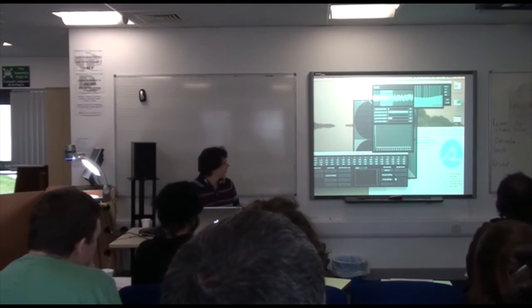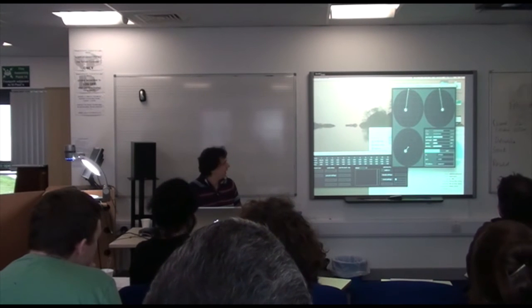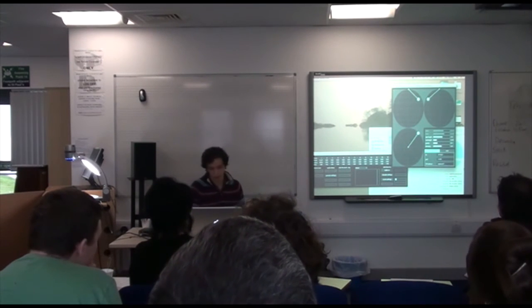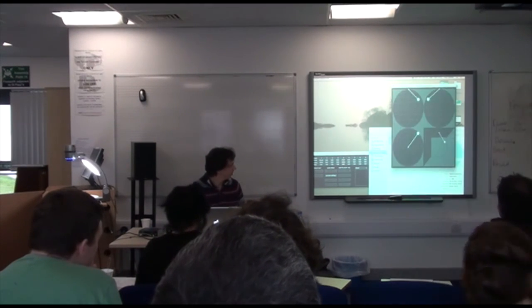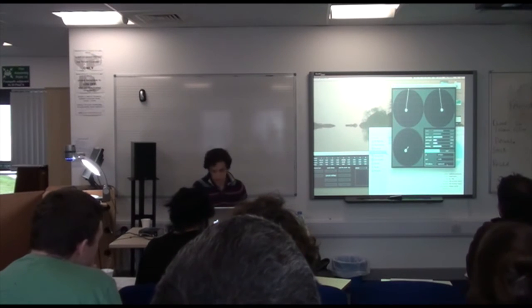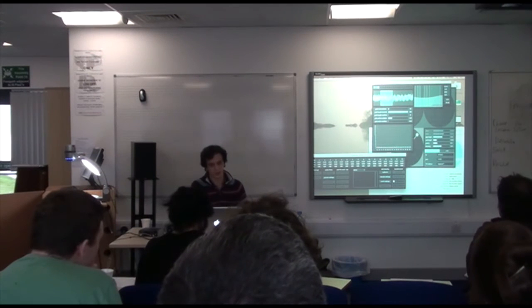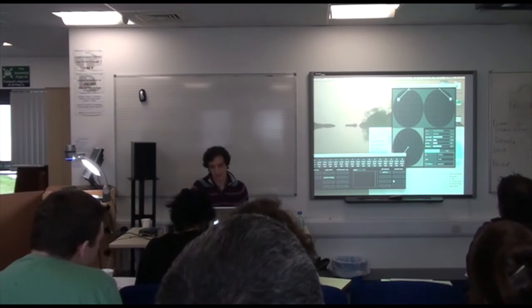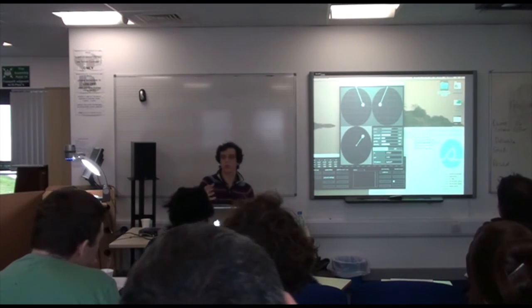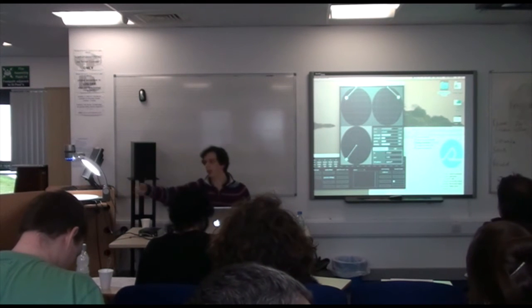As I'm using OSC, I can just go in here and I change the channel. I'm now controlling the 5th channel, or I can even control all the channels at once just by changing one parameter. The beauty of OSC is that if I want to use this controller to control another spatialization controller, I can actually do that.